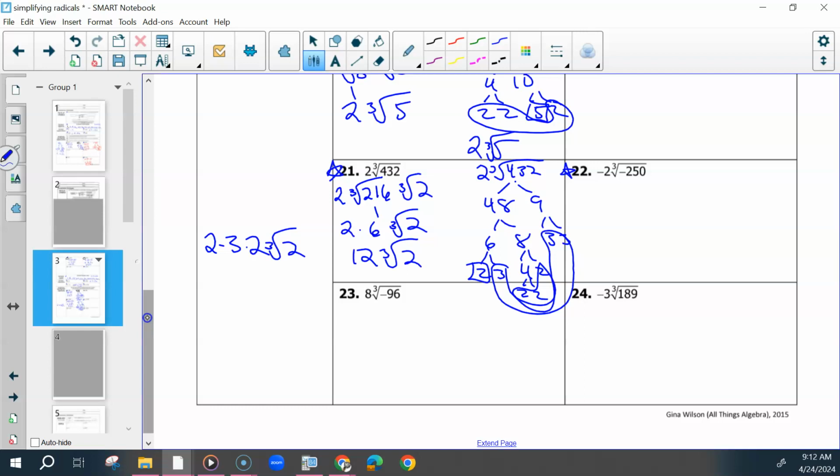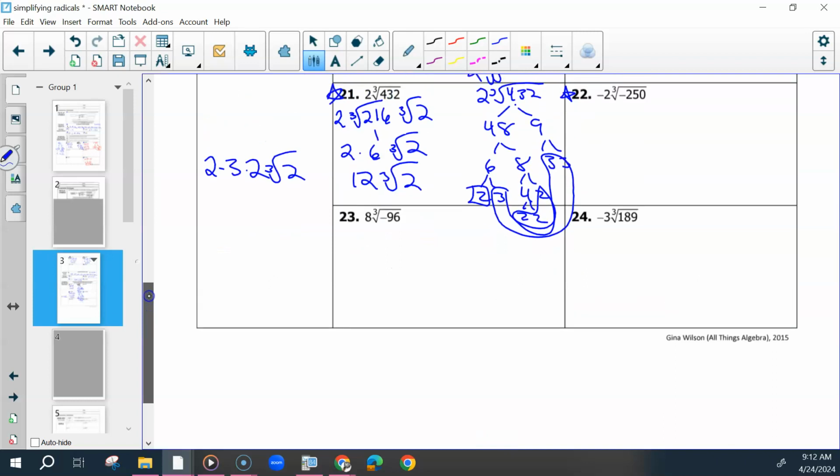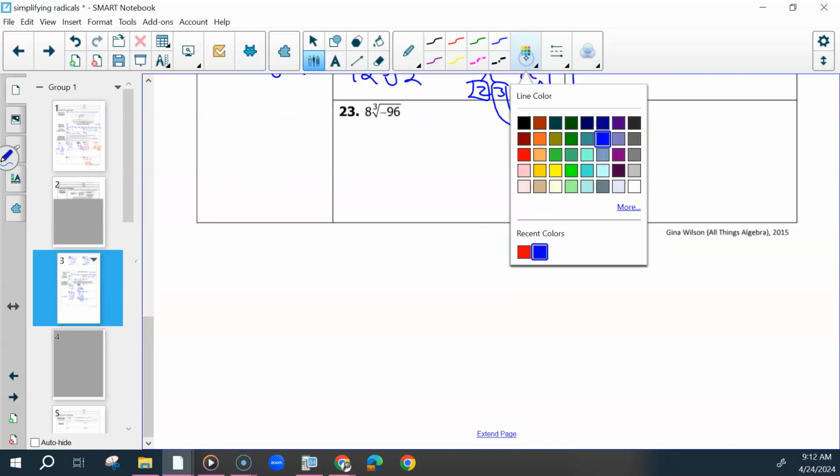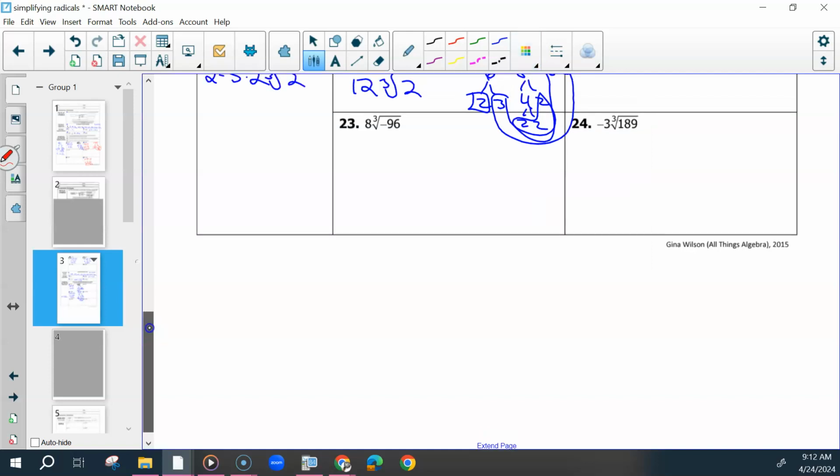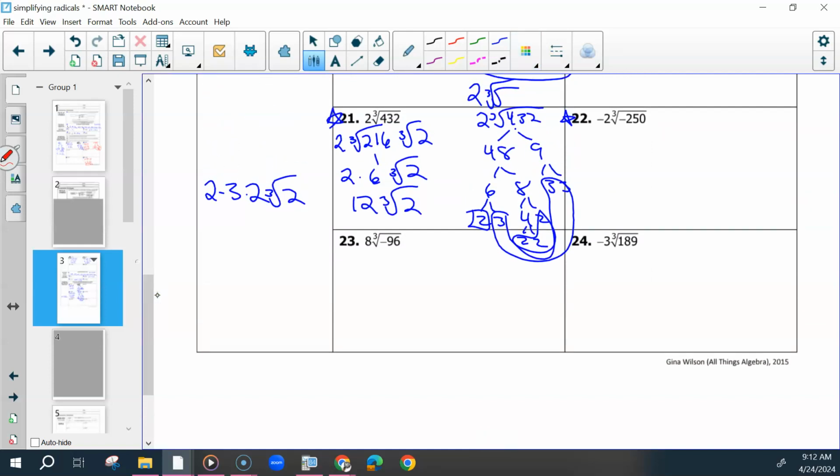Do we have any questions, confusions about the perfect cube method or the breaking that down method? Are there any others we want to see, that we skipped over before we move on to the next thing? You want to use perfect cubes or breaking this down?